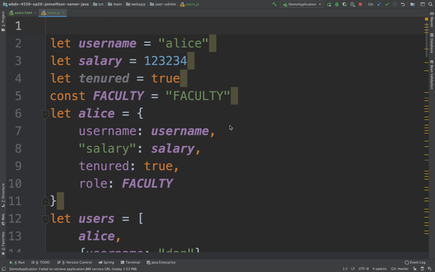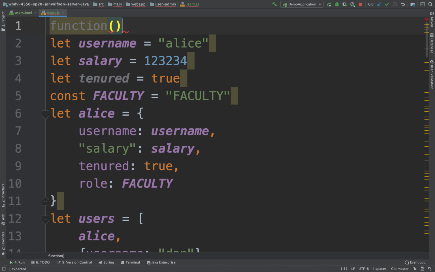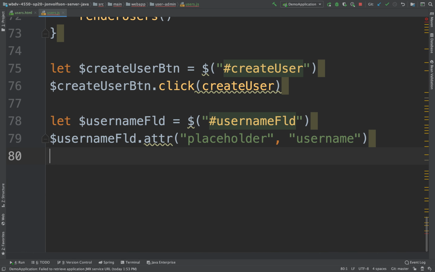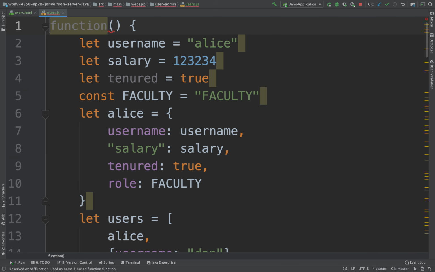We want to make sure that everything we've declared here so far is not accessible from out here. So we can declare this whole thing inside of a function. Maybe we give it a name, init.